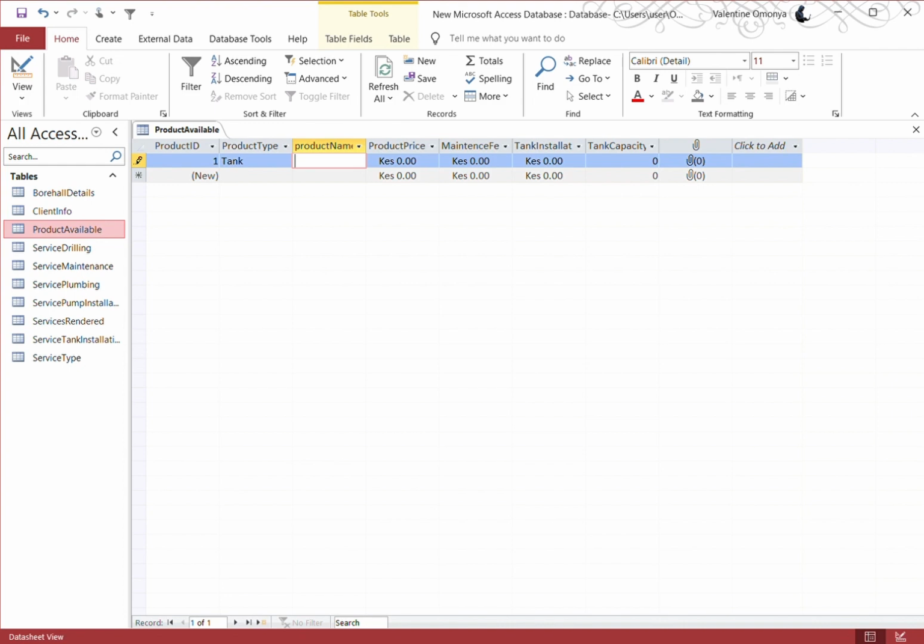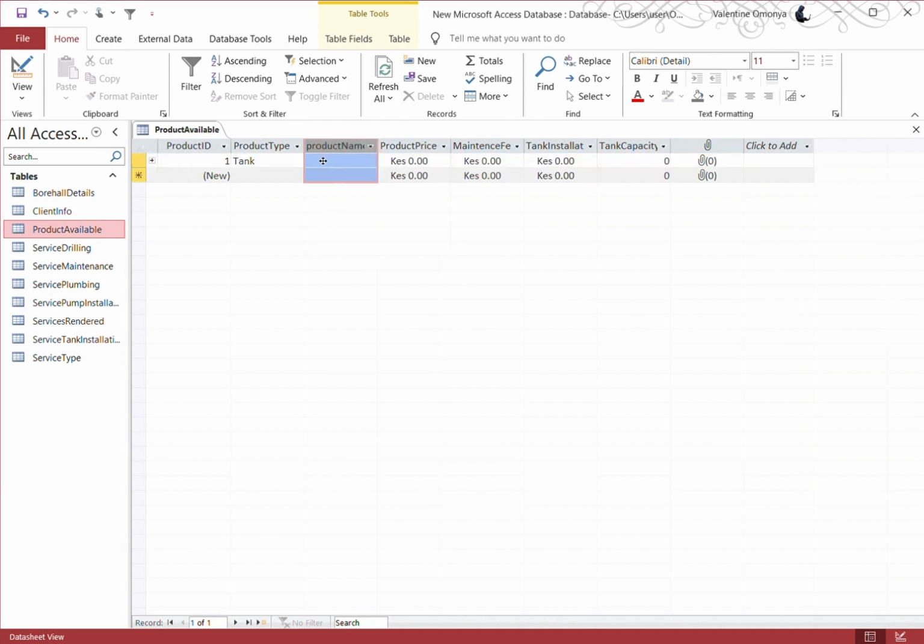Yeah, we have a water pump, then the electric pump, solar pump, and hand pump. Okay, so let me add a tank. Just add a tank, one tank and one pump. So we have Uzima, because we aren't given the tanks that are available. So we add Uzima tank 1.